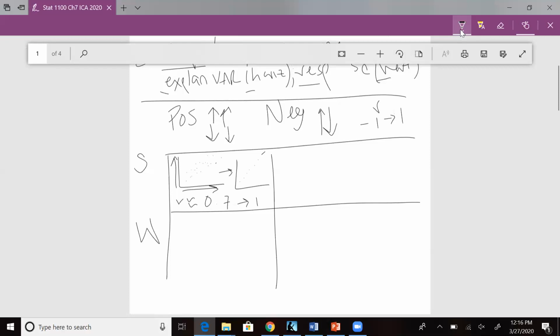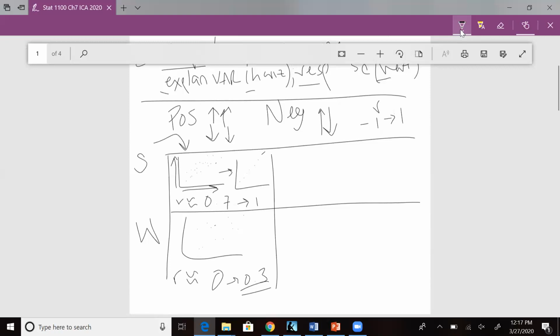Let's look at a weak. So here on our weak, we're looking at correlation coefficients between 0 and 0.3. Anything in between that would just be moderate or medium. But if I'm looking at 0 or 0.3, so anything kind of in this range, notice again that I'm working with our positive values. So we can see that there's kind of a line, kind of a pattern. As one increases, the other one increases, not as distinct as it is in our 0.7. So we can see there's kind of a pattern, but it's not close to a straight line.